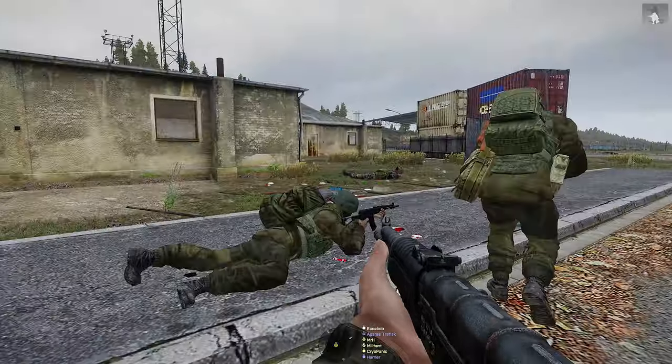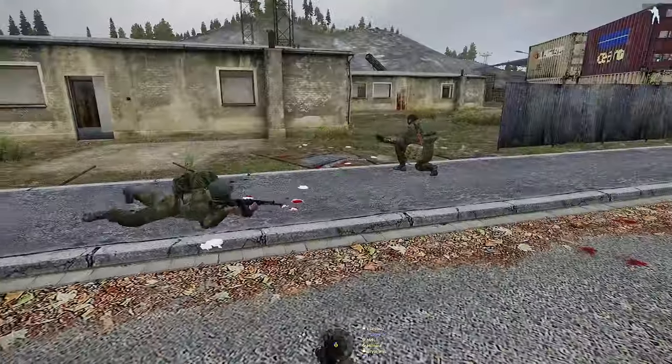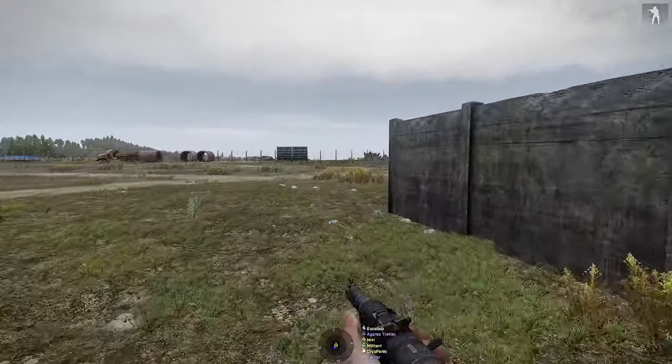Looks like Bravo's been squared. You ready to go, Harrier? Where the fuck are we? Shit. We've got to go west-southwest. Let's go. We have contact straight south.